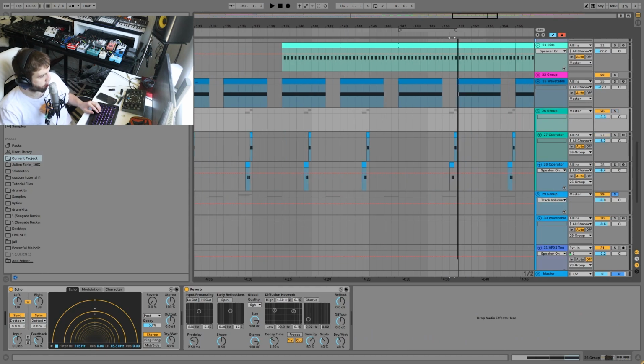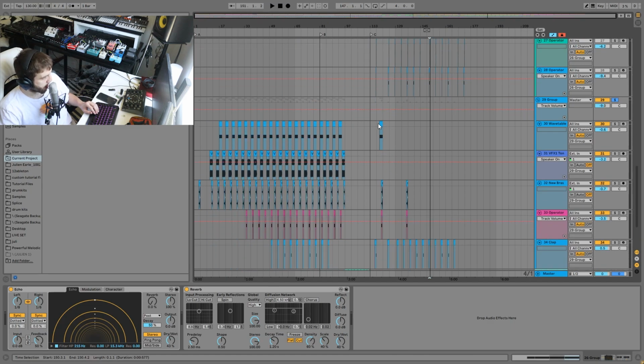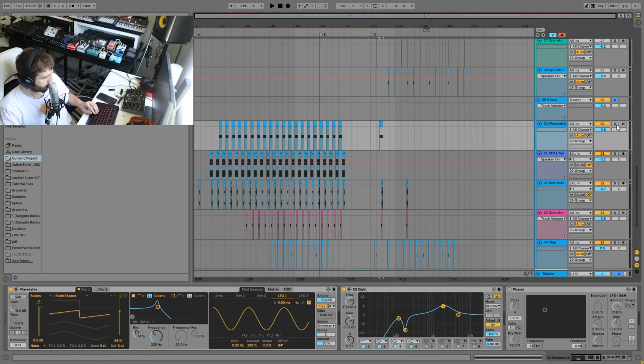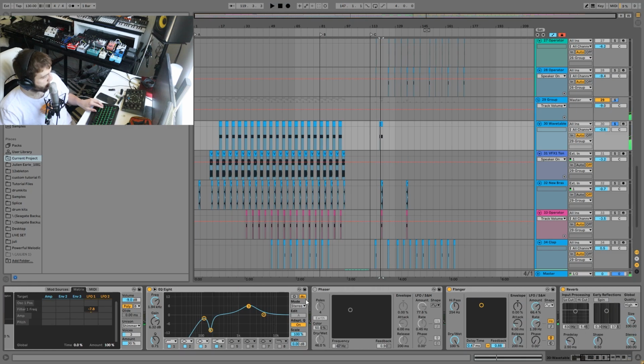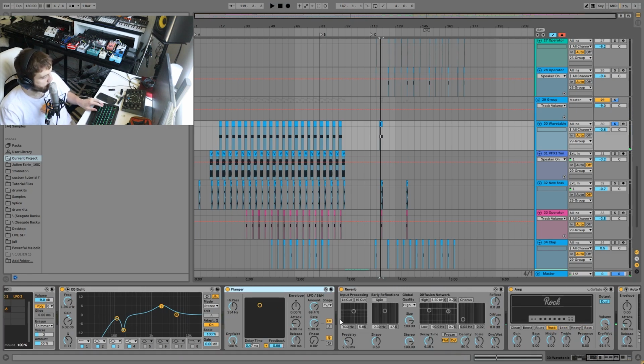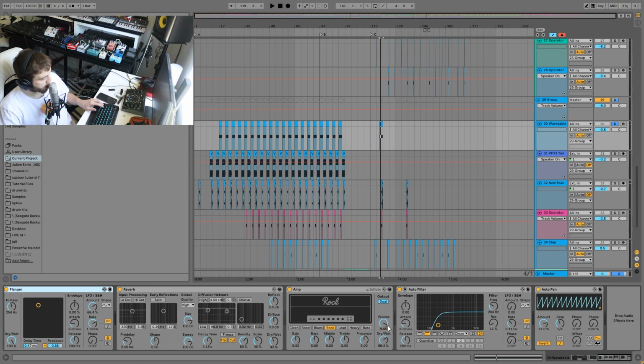And then this one. So here we have a few different ones. Like this one, which I made with wavetable, which is just a saw wave, low pass filter with a lot of resonance, and a little bit of an LFO on that. A bunch of unison as well. And then we just have a bit of EQ, flanger, reverb, distortion, high pass, and then auto pan.